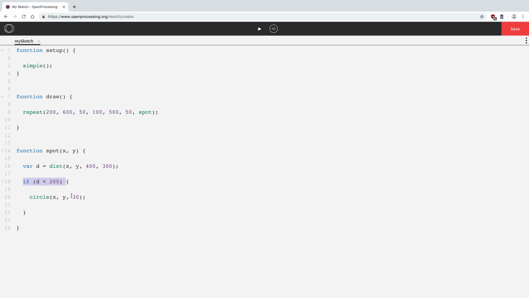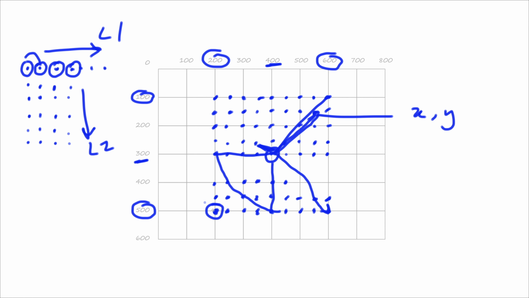What does that mean? So this distance here, the long one, or the one to here, is going to be more than 200 because from here to here is 200. So from here to here is 200. So this one is more than 200, so it won't be drawn. So we'll draw across there. This one here is closer than 200, and it will be drawn. Tick. Let's see what that looks like when we do that test for every one of these spots on the grid.